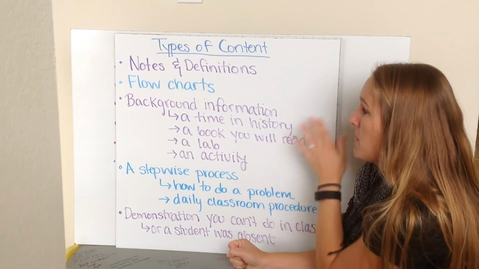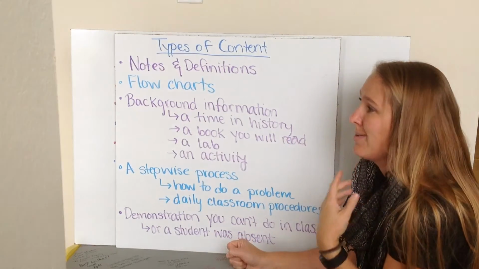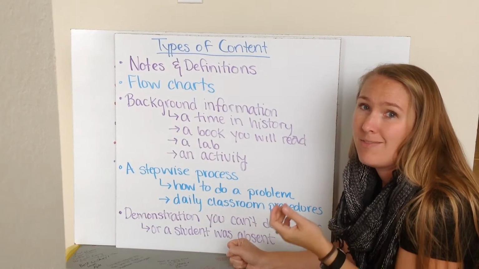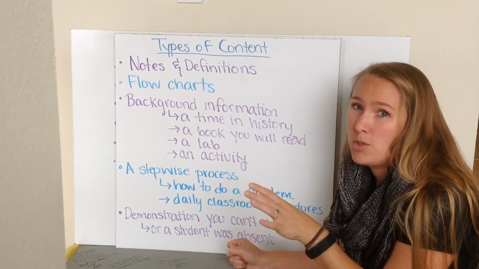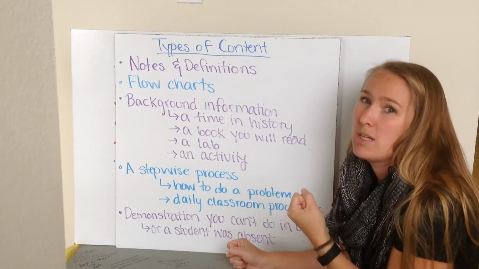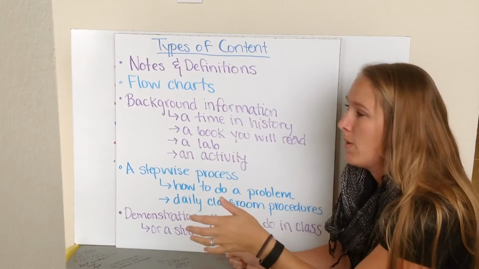For other classes, maybe background information is important, and instead of spending 20 minutes at the beginning of class giving them background information, you can give that to them in a video at home. They come to class with that information, now you can start right away on an activity.